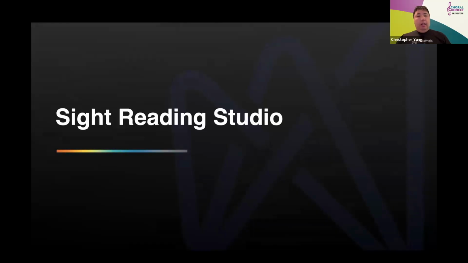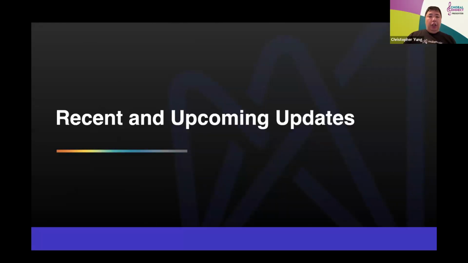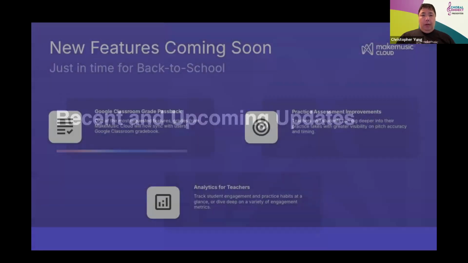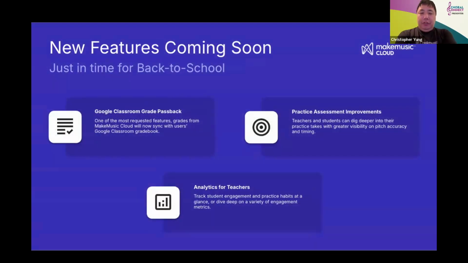Of course, those are the two tools that we had just talked about. And then these are some recent and upcoming updates coming just in time for back to school season. With Google Classroom, we are now going to have grade pass back. Whatever is in your MakeMusic gradebook will now be able to sync with Google Classroom. We are working on having that with other LMSs, but right now we are going to be having that with Google Classroom.